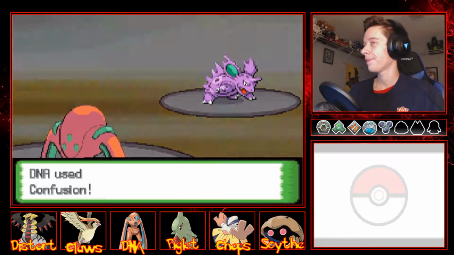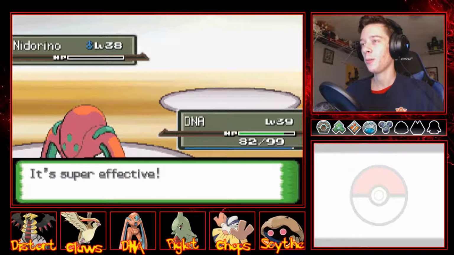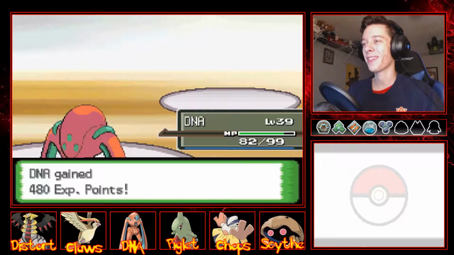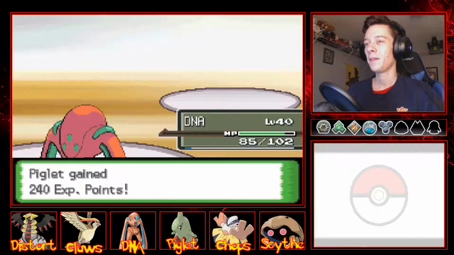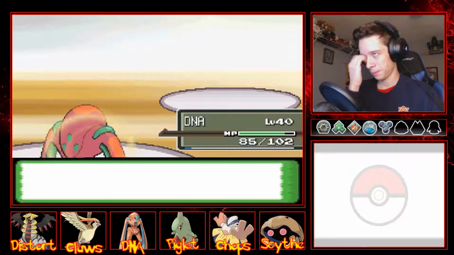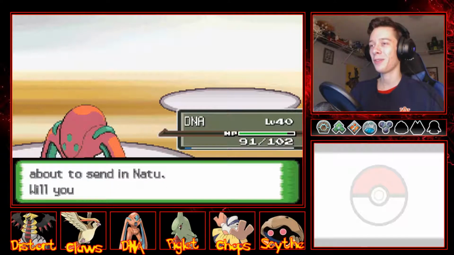Alright. Bye, Nidorino. What do we got coming in? I hope it's something Deoxys can take care of, because I don't want to get my Pokemon poisoned. I would prefer not to. Very much prefer not to. Like the bird, not to.